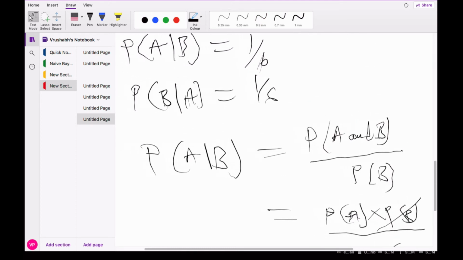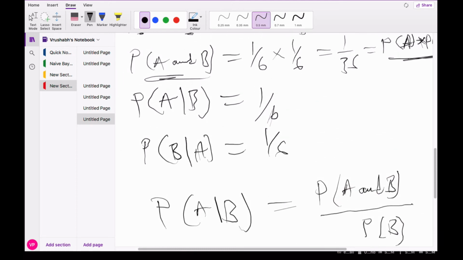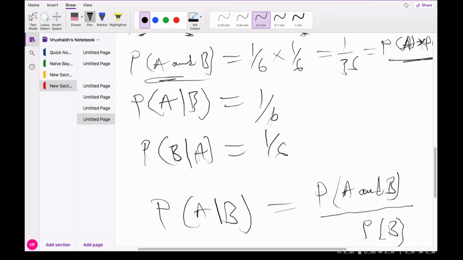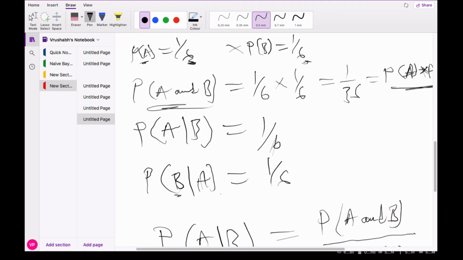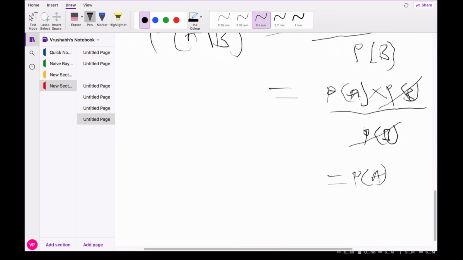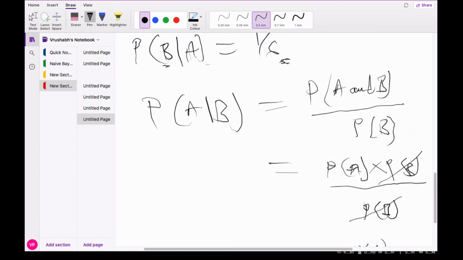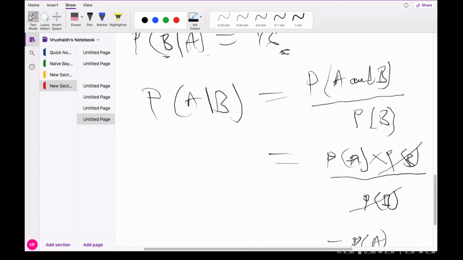And that's why over here you see that probability of A, given that B, is still 1 over 6, which is still the same thing as probability of A. And if you want to find probability of B given A, it's still 1 over 6. That is the same thing as probability of B. Because if the two events are independent, they don't actually depend on each other. So the probability of something happening on one has nothing to do with the probability that an event will happen on the other. So this is another way of expressing an independent event.